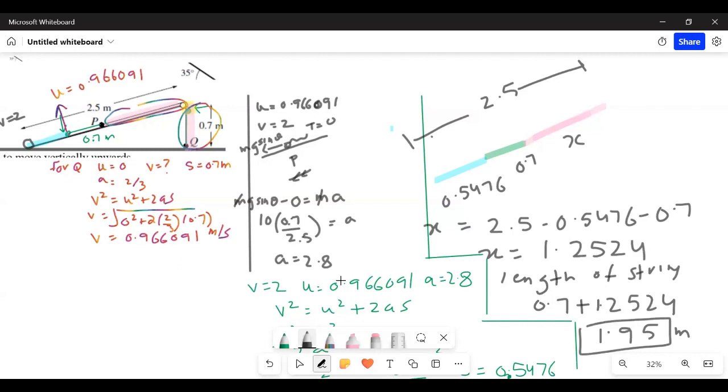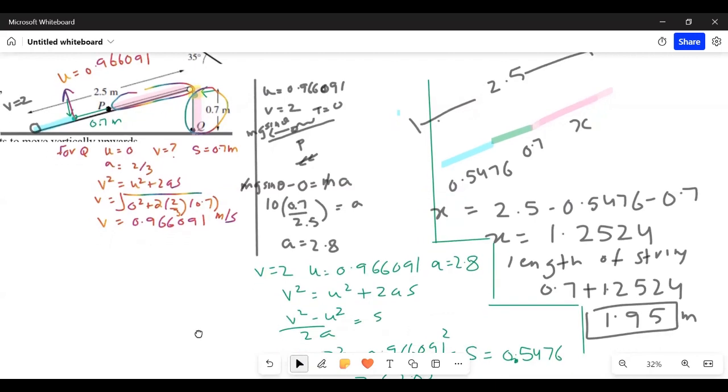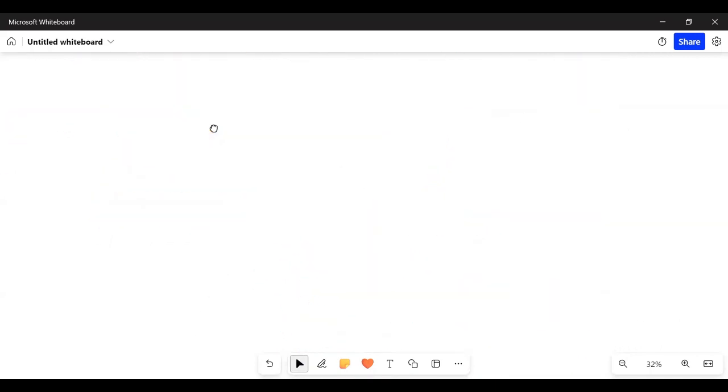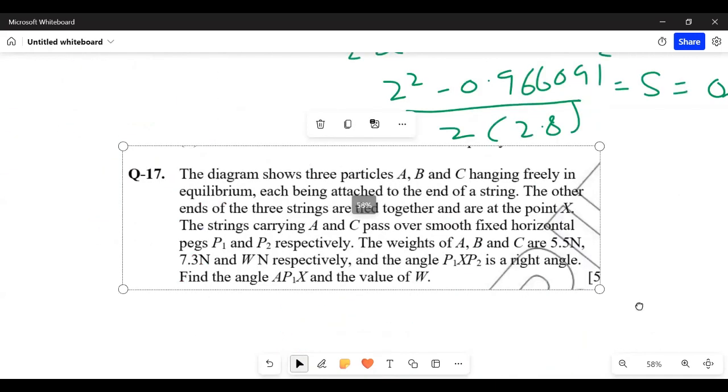Okay, let's do one more question from this worksheet and then start the paper. Okay. लेमीज थ्योरम का ही मैं एक और क्वेश्चन करा रही हूँ, जैसा एक क्वेश्चन हमने कल भी किया था। So we're doing question number 17.